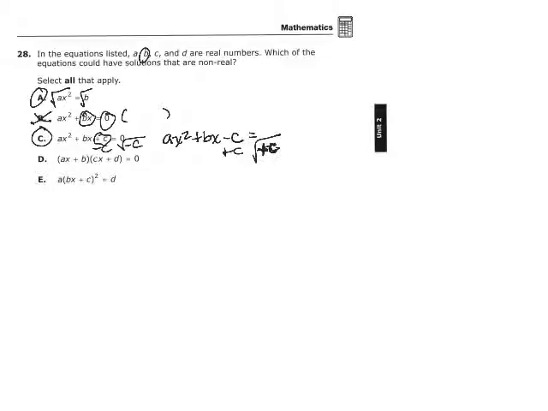I think the only other one is D, because again, to solve this one, you'd have to take the square root of both sides. And when you do, if D was a negative number, you have a non-real solution. I think the answers to this was ACD. I should check real quick. Yes, or ACE. Yes, that's what I meant. So those are the reasons why.